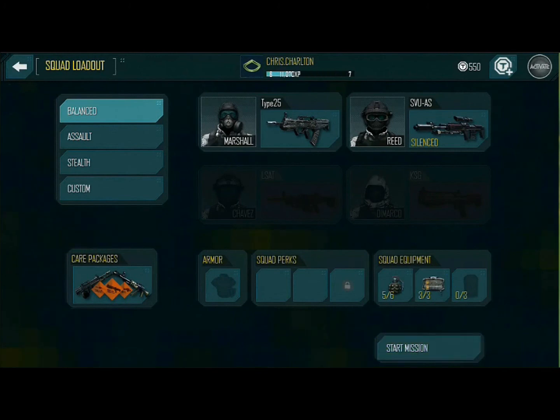What's interesting here is that you could see I've got two guys, Marshall and Reed. In fact, I've only played two levels into this game, so I guess you also get those two ghostly figures underneath, DeMarco and somebody else whose name I can't read on the screen there. Chavez? I think it's Chavez. So yeah, the idea is you have a squad here. This is squad based, which is neat.